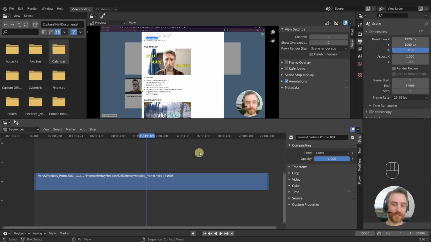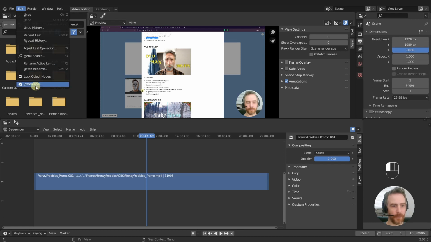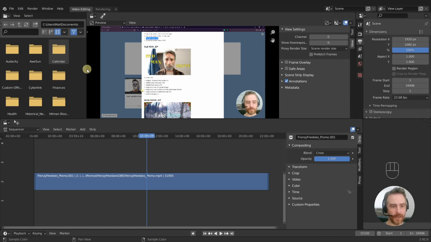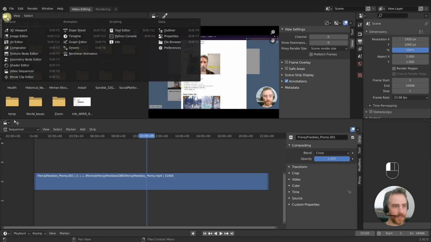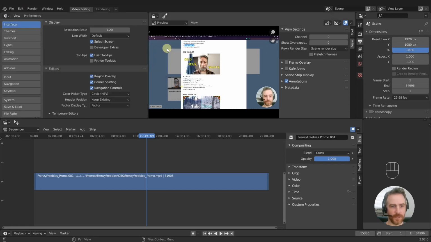But let's enable the cache to see how Blender is handling that and loading that in. So if you come over here to the right and you see these tabs here, if you don't see your cache tab, come up here to Edit, Preferences. Or in my case, I'm actually just going to drag this window out here a little bit and go to this icon up here and then choose Preferences. And then on your Interface tab, click Developer Extras. And now you can see we have this cache tab over here.